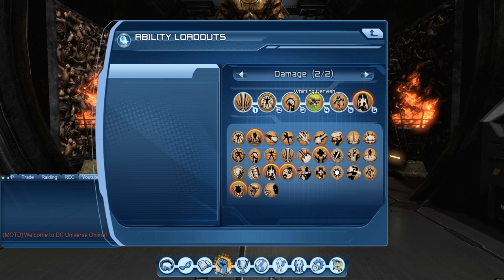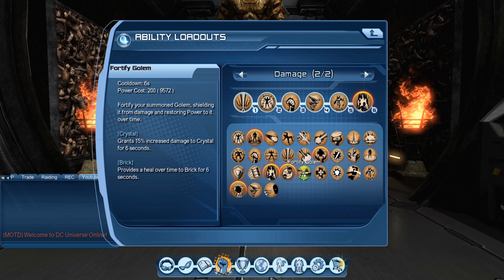Some people used it with Fortify Golem and then taken like Crystal. But since GU-103, Crystal's a lot weaker in damage compared to like Fury and Sorcery. I haven't found any, even for single target, I really haven't found any viable rotations. You can certainly do it. It's just that the biggest thing with Fortify is it just doesn't clip. It just makes it so awkward not being able to be clipped.